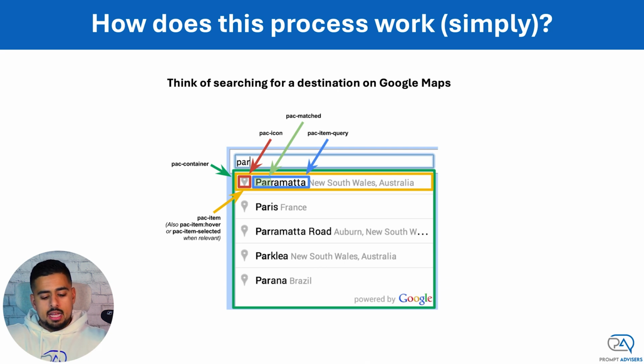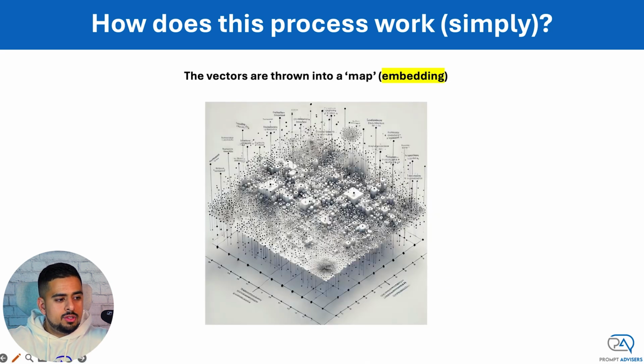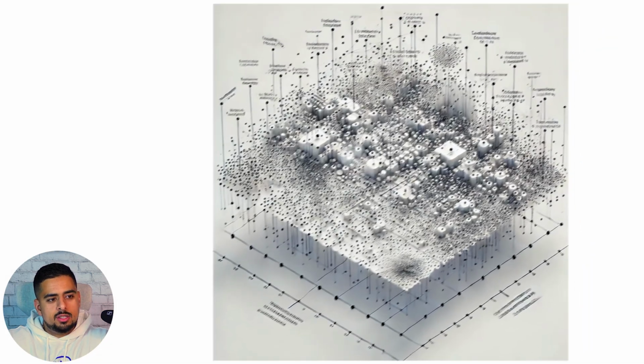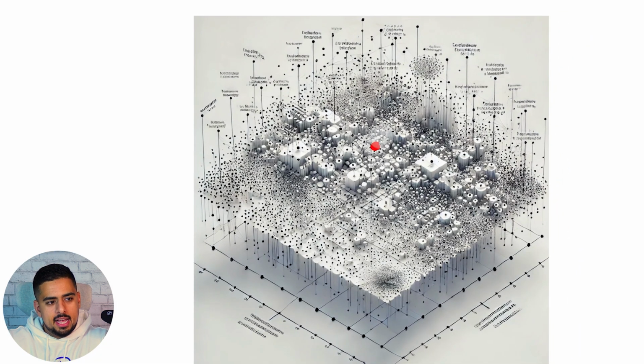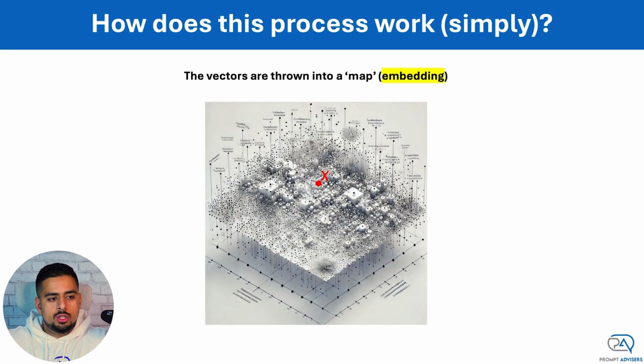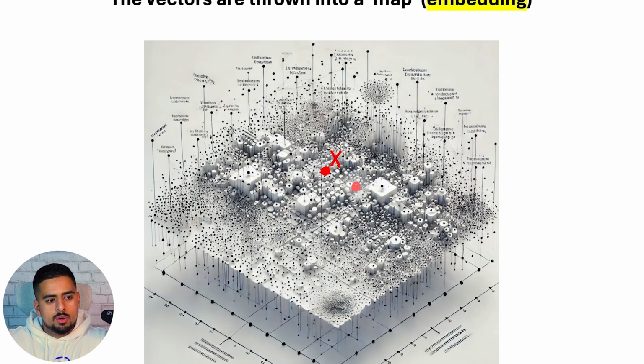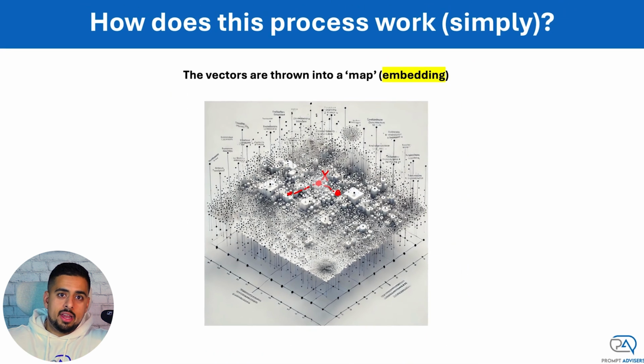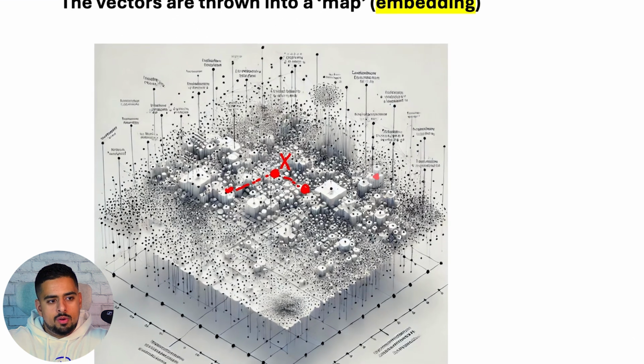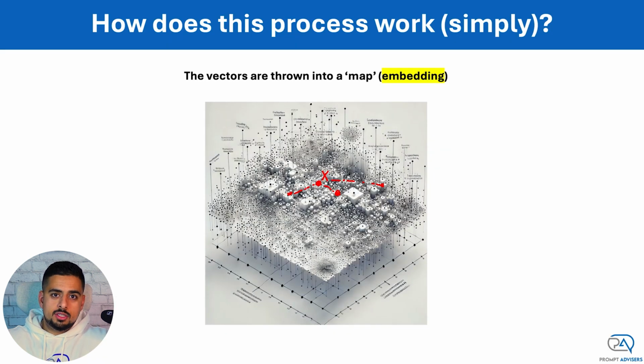To add a further analogy, let's go back to the map before. Let's assume that the question you're asking acts as one small point on this map that acts as the core destination. You ideally want to find the closest matches to that destination as possible. So that proximity little word or keyword could be here, another one could be here, and this one could seem more similar to the destination you're looking for because it's a shorter distance to that X, and then this one could be a little bit more vaguely associated to that destination, which is your end question, and you can imagine this can keep going over and over, and that's how you start ranking the different responses to your question.